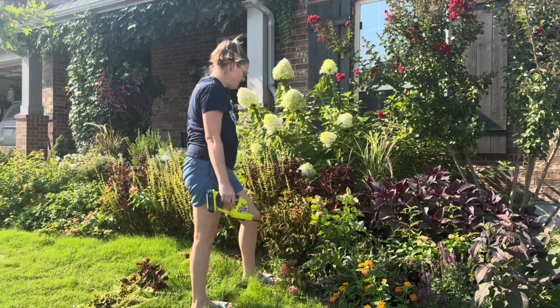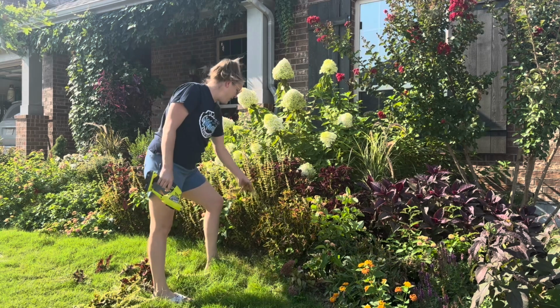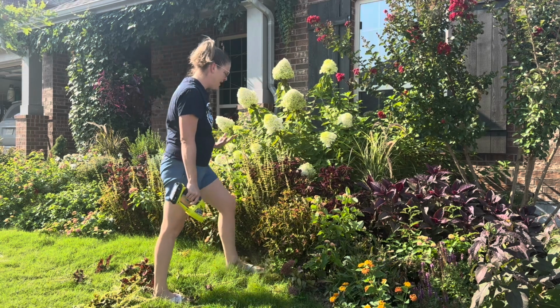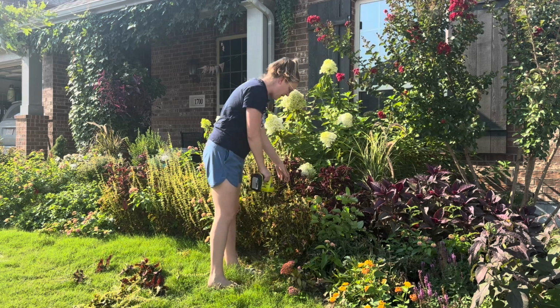So I originally got this tool for Christmas and I didn't love it at first, but now that I'm figuring out better uses for it, I'm really enjoying it. That just saved a lot of back bending over time. Also saved a lot on my hand pruning. So yeah.